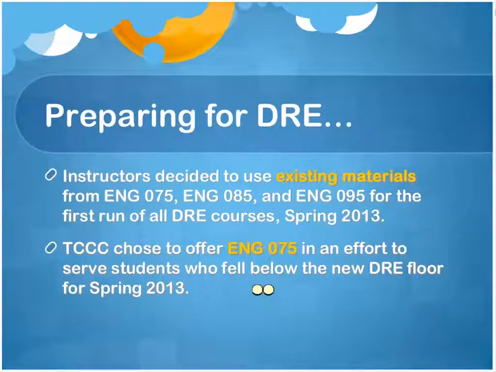Like Pitt, though, we decided that if we're going to take this leap, definitely to help our bookstore out, we would use the existing materials that were already available for 075, 085, and 095. We did know that on 75 and 85 we were probably going to have to do some tweaking just to get a more contextual nature, which the plan called for. But we felt pretty good about it.